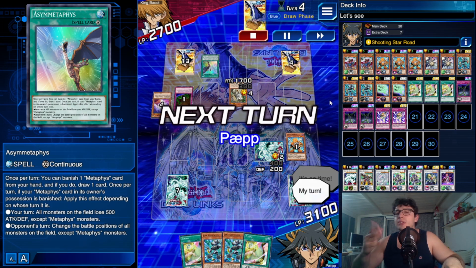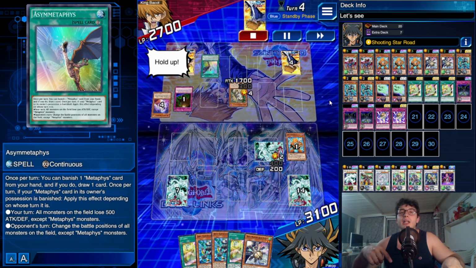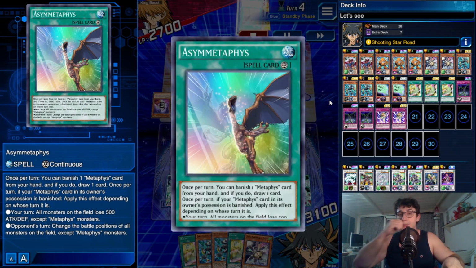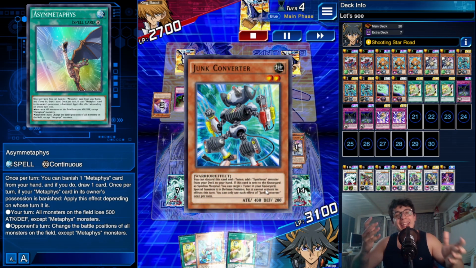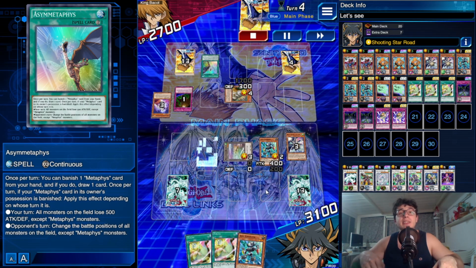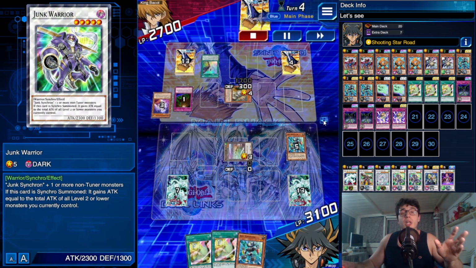I was chilling right here because I knew that thanks to Asi Metaphys, my flat gated monster will have been flipped face up thanks to the Asi Metaphys effect. So there you go, I was chilling. I draw a Lion, so pretty good right now because we can also add a Quick Draw Synchron thanks to Tuning, so we have all we need. Junk Synchron with the Converter already in the field, so going to the full combo, of course.